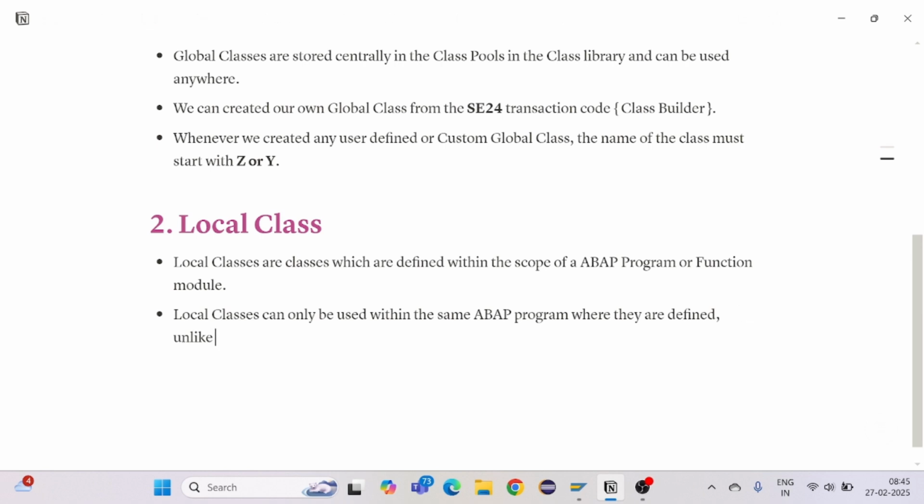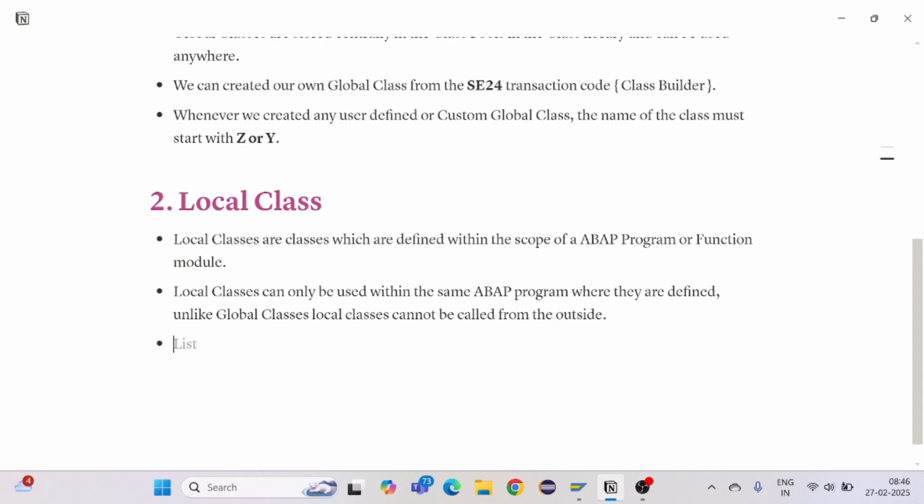Unlike global classes, local classes cannot be called from the outside. Their features we cannot access from outside of the program.